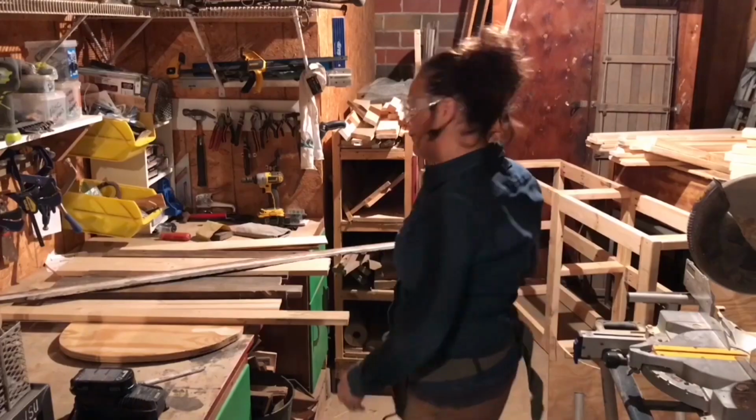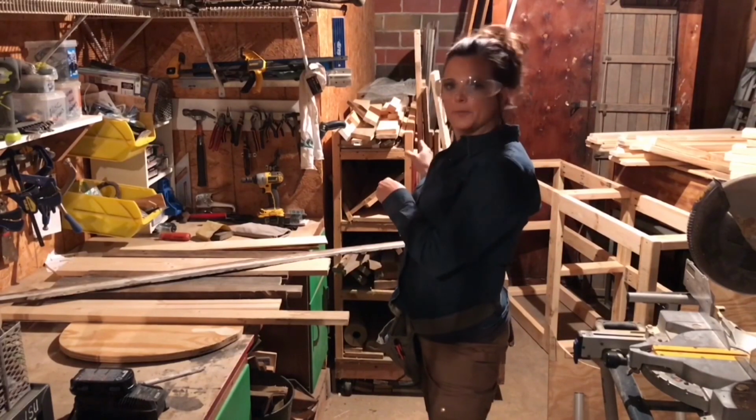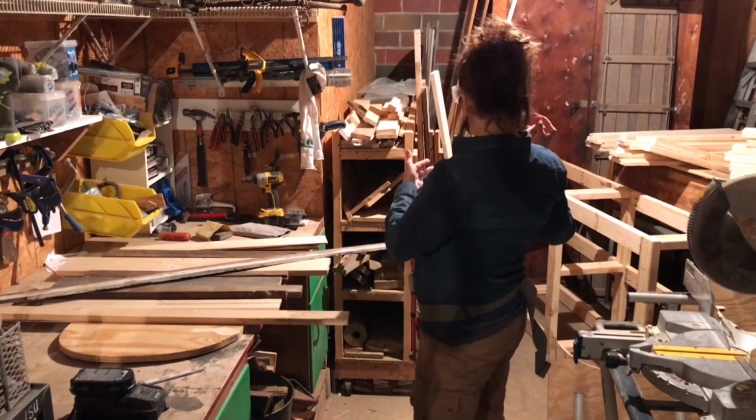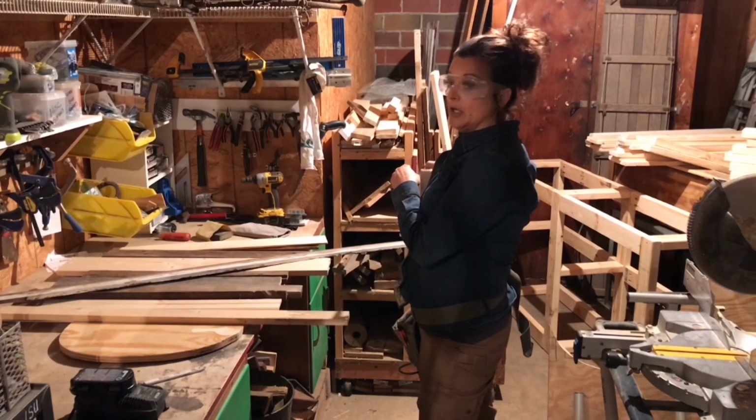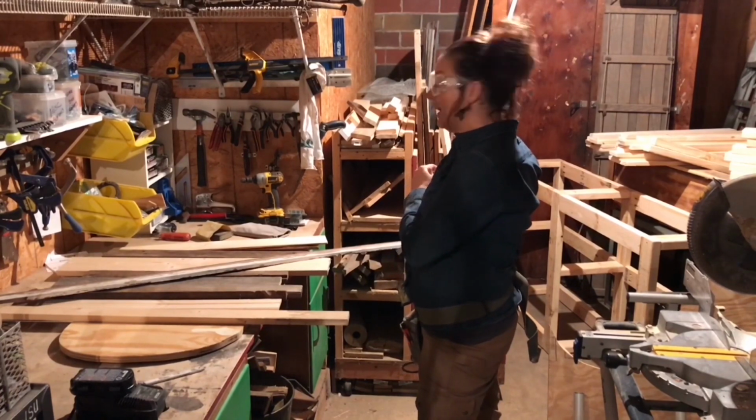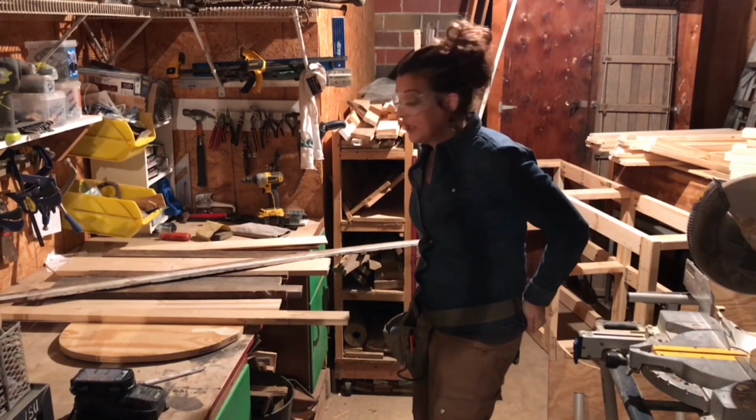Have I mentioned the Lumber Cart 3000? First project I ever made. Holds a lot of lumber. It's actually so full I can't get it out of its current location.